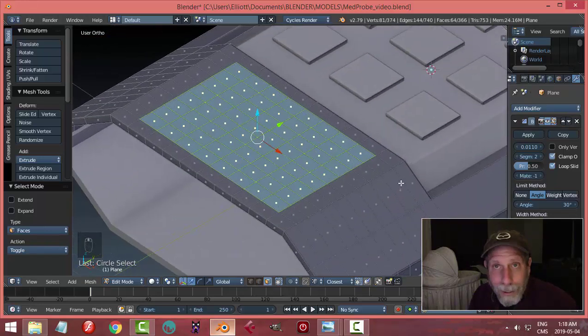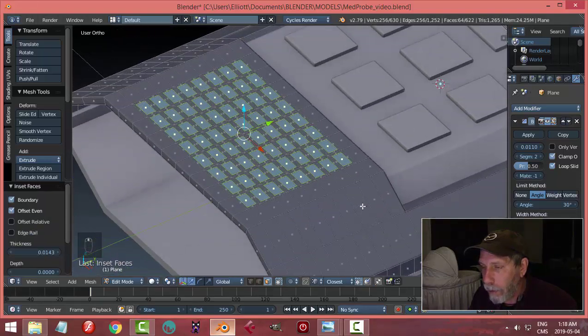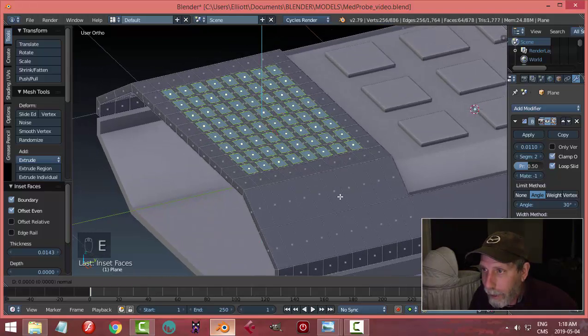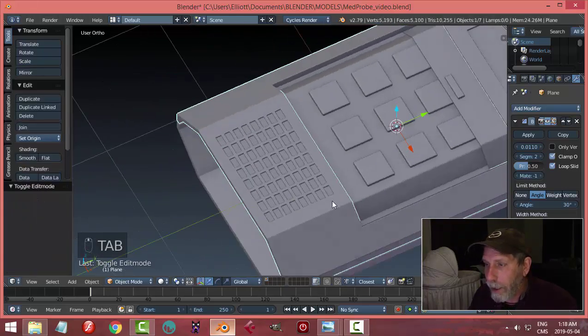Okay, I'm going to hit I twice for inset. And then I'm going to just move my mouse till I get the approximate size that I want for those squares. And then I'm going to extrude downwards in the Z direction, but just a small amount. E, and I'm going to pull down. Maybe like that. I just want a slight indentation.